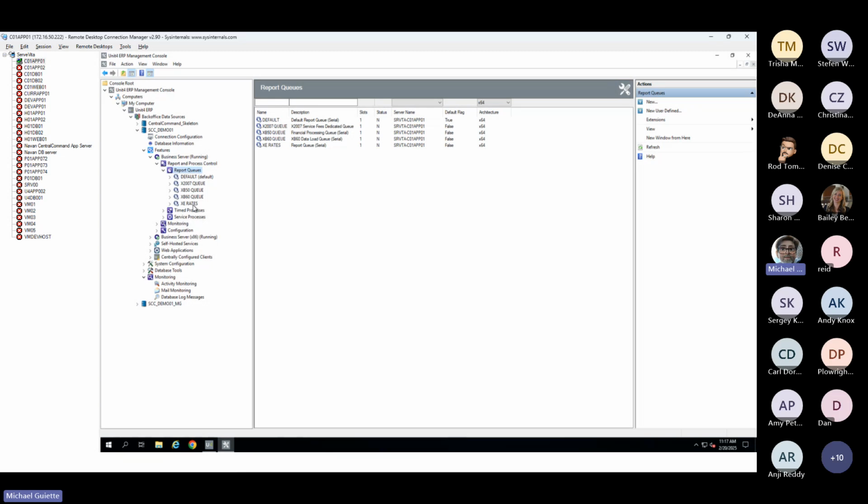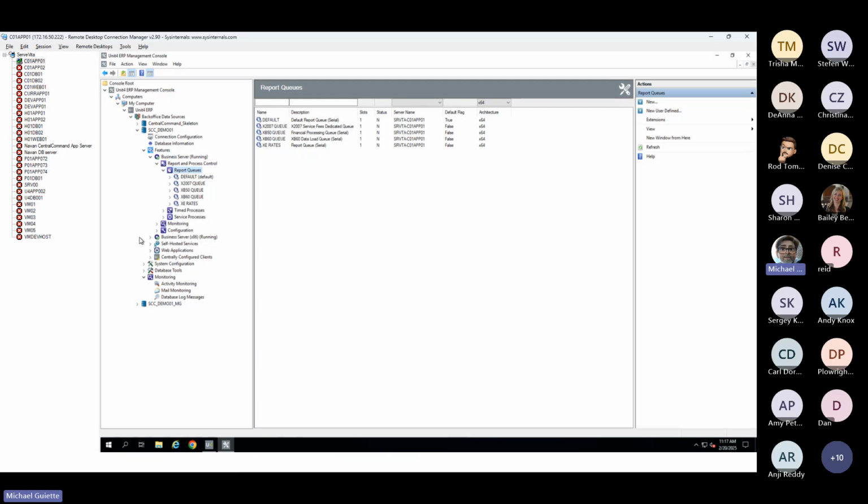process in CentralCommand, data load, or what you're looking at here is I've got my data load, I've got my XB50 financial processing, I've got my X2007 service fee queue. Anytime those server processes run, they create a log and put it into the system.